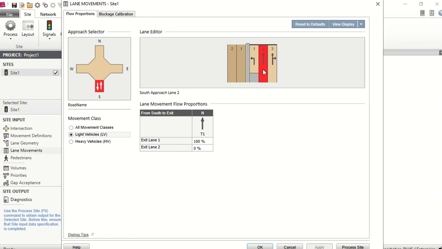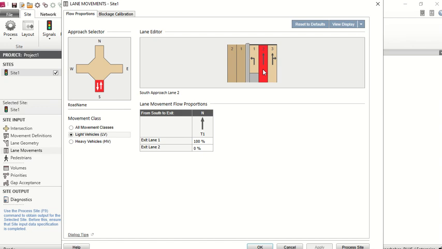So you can do it even to that much detail. In the examples which we were doing, we didn't do percentage of heavy vehicles or light vehicles. We took total, 55% of total here, 45% of total from the other side. But in the software, you can do it in more details.